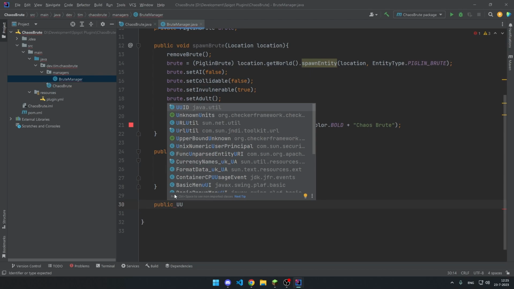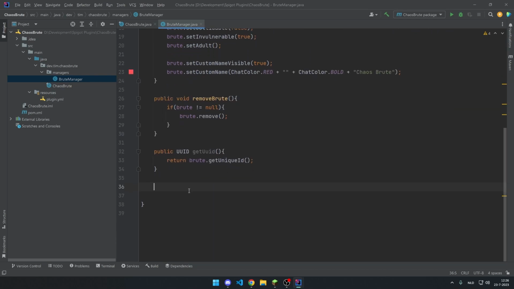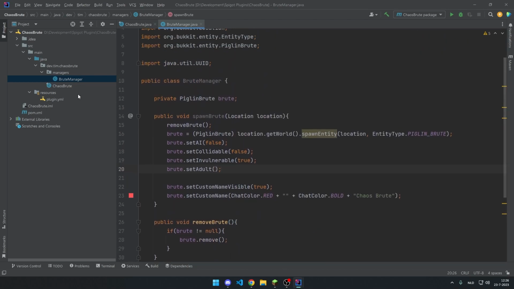We want to get the UUID, getUUID. This will return the brute.getUniqueId. Every entity in Minecraft has a unique ID. This will never change. And we want to make a location getter. getLocation. This will return brute.getLocation. Alright, we have finished this BruteManager class.